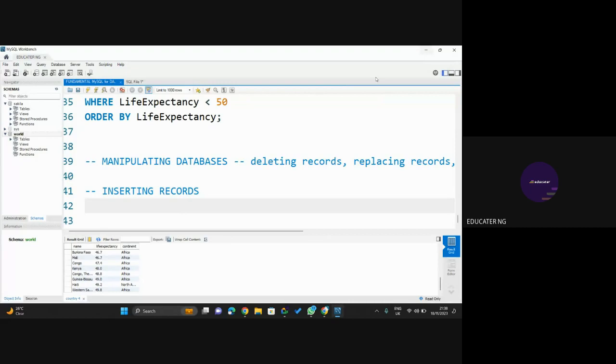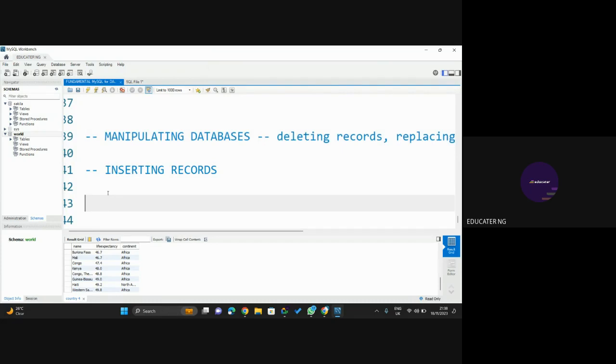Okay, so what I'm going to do is this. Let's create a table, but we'll create a table from an existing table, okay? So that we'll use this for this data manipulation class. So let's do create. Let's call this table sample, okay? Create table sample. Let's use as. So select.